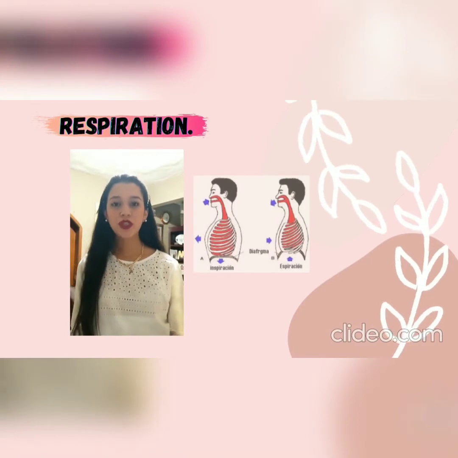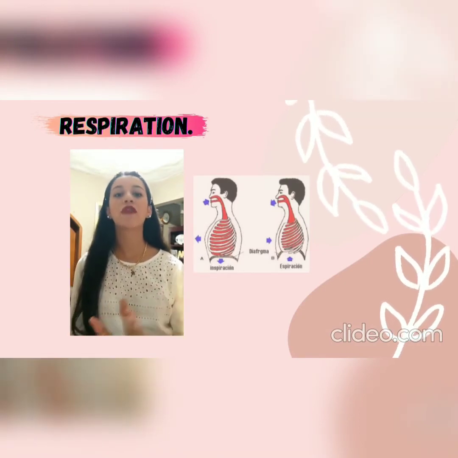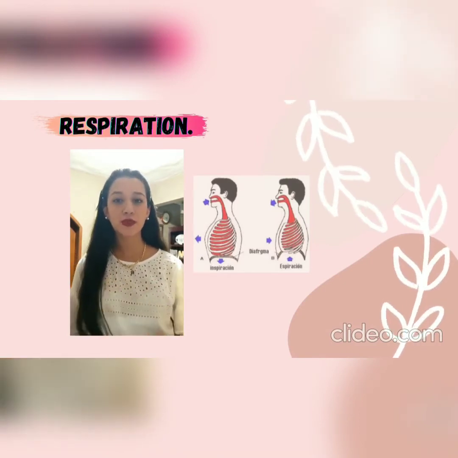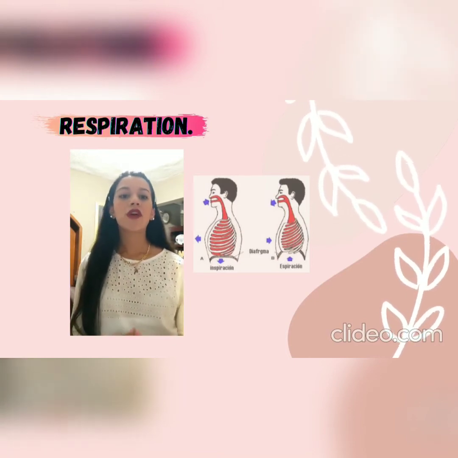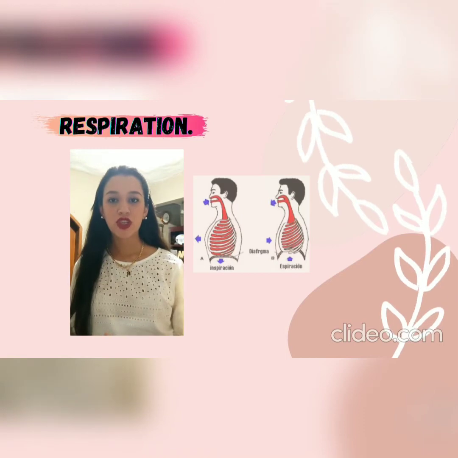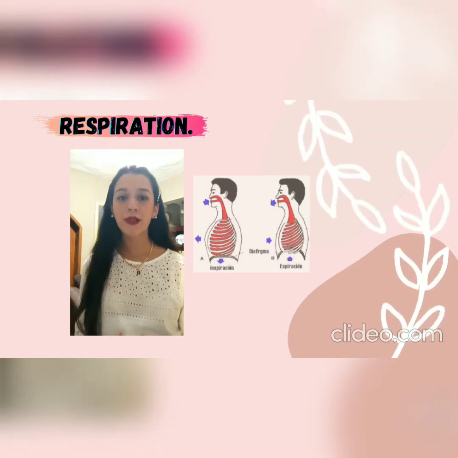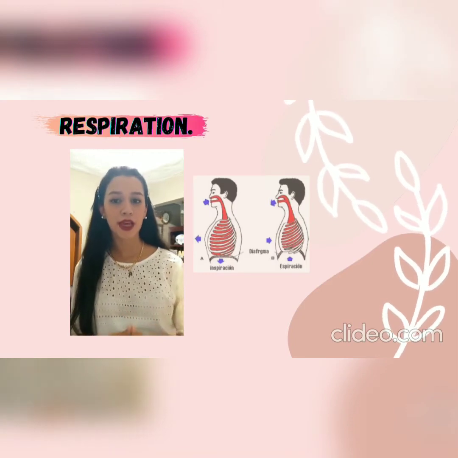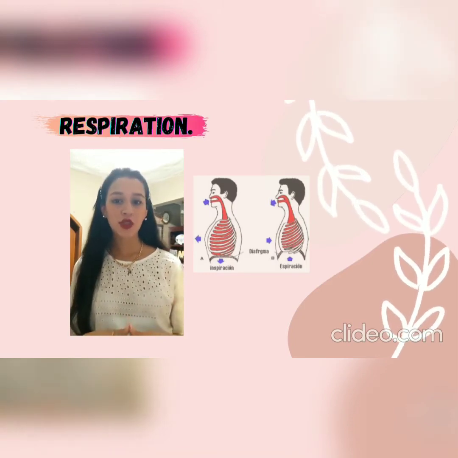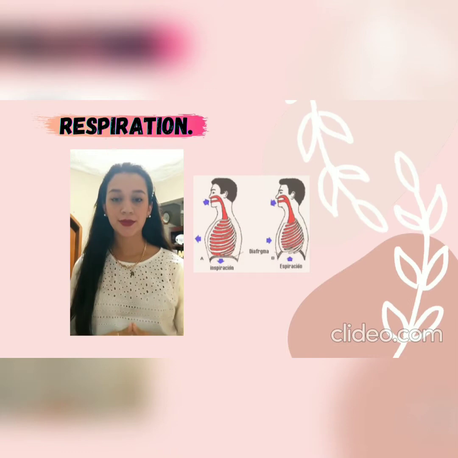Respiration. Respiration is the process constituted by the transport of oxygen to the body tissues and the expulsion of carbon dioxide. The process consists of an inspiration and expiration, diffusion of oxygen from the pulmonary alveoli to the blood and carbon dioxide from the blood to the alveoli, and transport of oxygen to body tissues and organs.